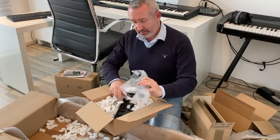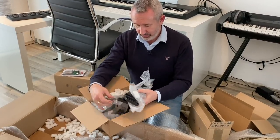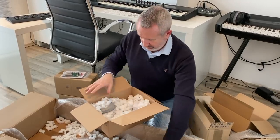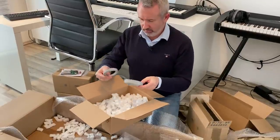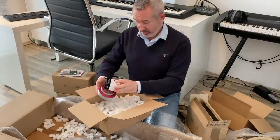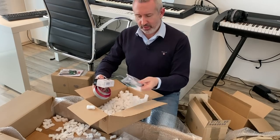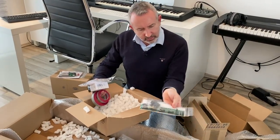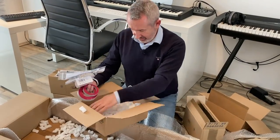So, as I suspected, this package contains the manual joining components for the other side. So that's rather good. And more electronic, oh my, more electronic cables, a power supply, more cables and electronic things, a MIDI board to presumably connect all of that together.